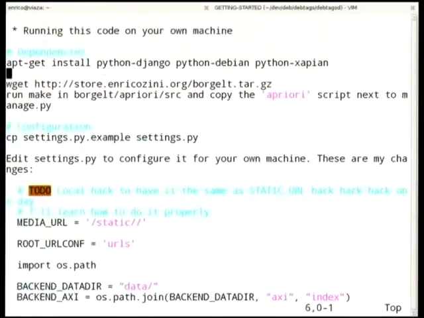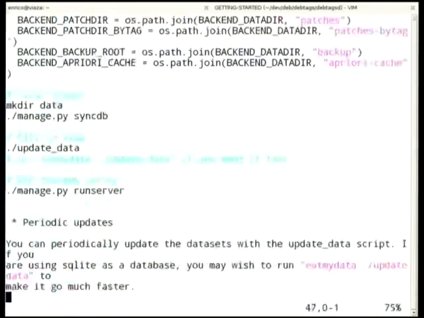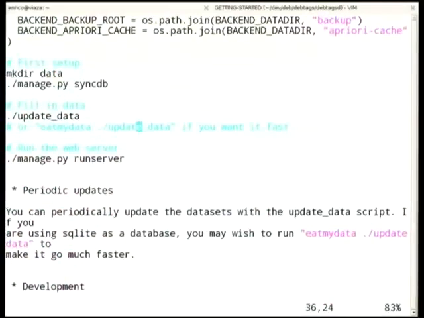This is a bit of internals I'd like to show. Dependencies. It's three Python packages. Python Debian can be pure Python, so there's no particularly Debian-specific dependencies. It's Python, Django, Xapian, and a module to read some YAML-like files. There's a configuration file that you use just to put paths. And that's it. You can run the server.